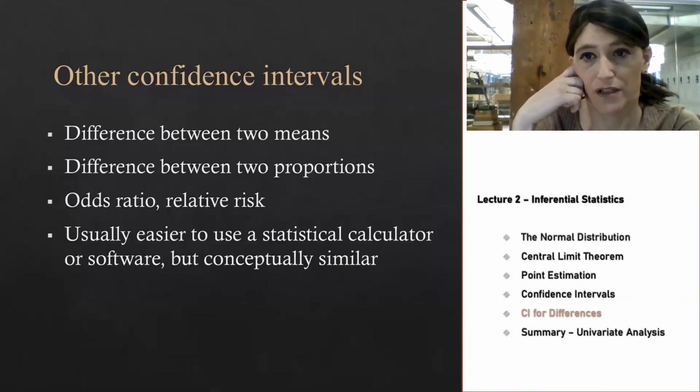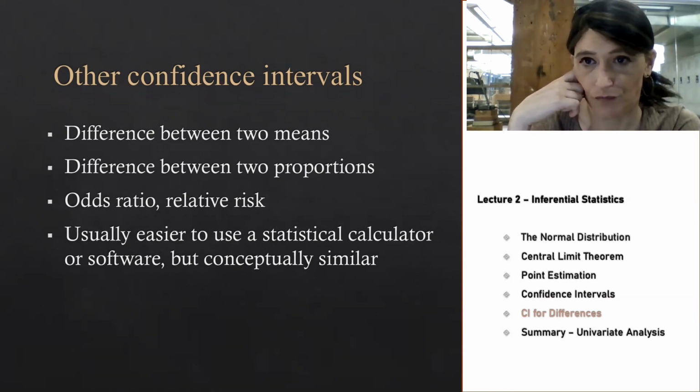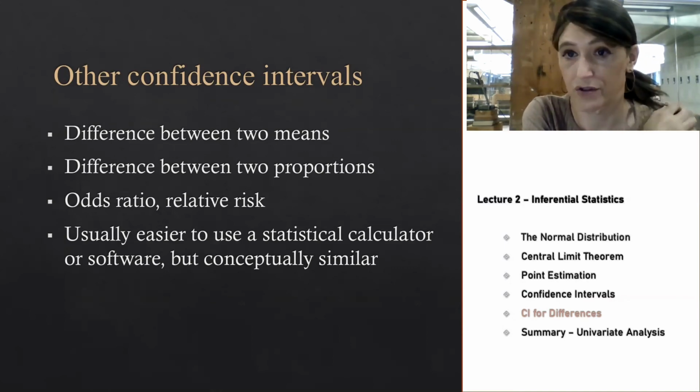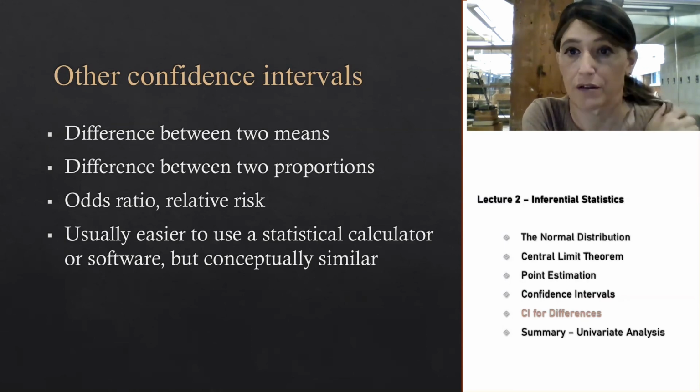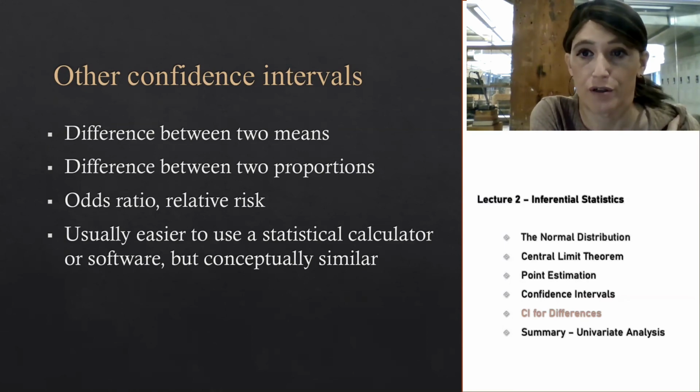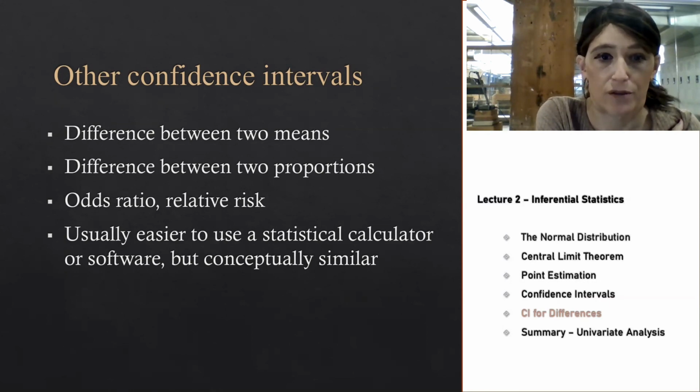Okay, so some other confidence intervals that we might be interested in calculating. We already saw the difference between two means, difference between two proportions. When we start getting into logistic regression, we will start to estimate what are called odds ratios. Odds ratios can be calculated also from 2x2 tables, but we can use logistic regression to obtain an odds ratio. And we will calculate confidence intervals around those. And again, that would be to say where the true risk of some exposure falls in the population.